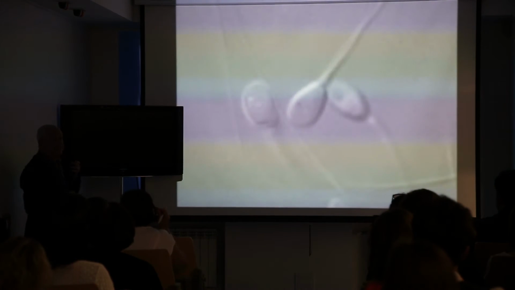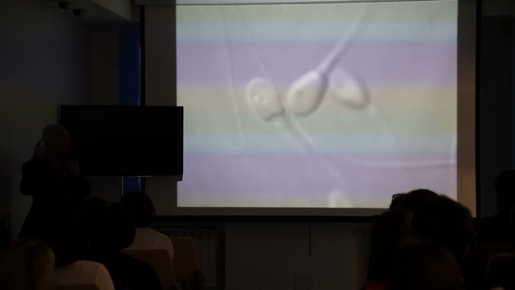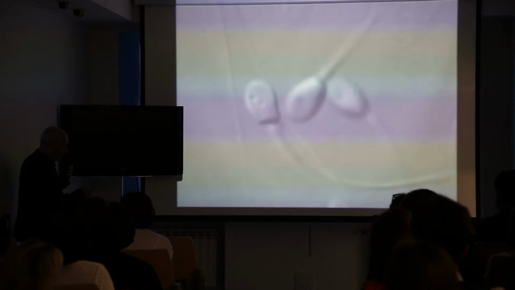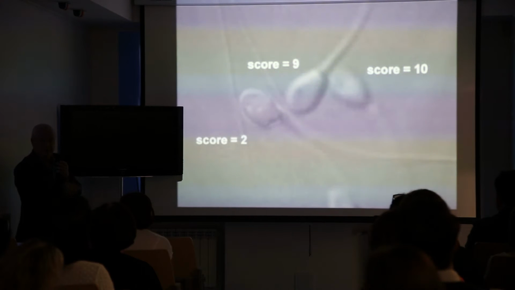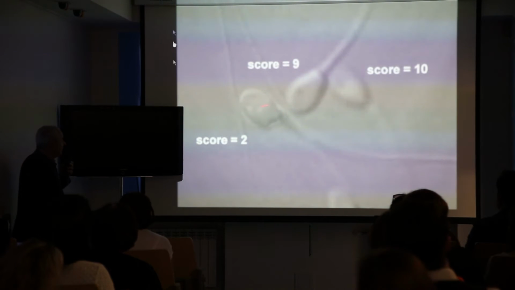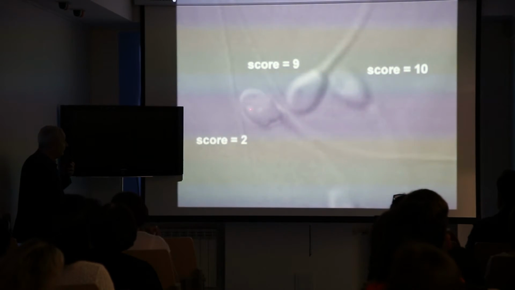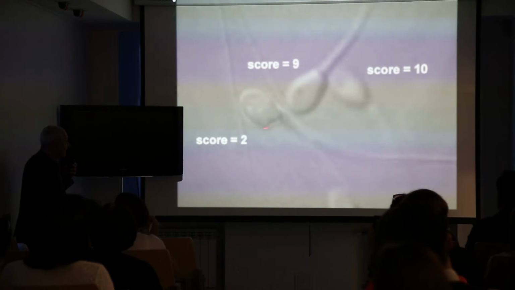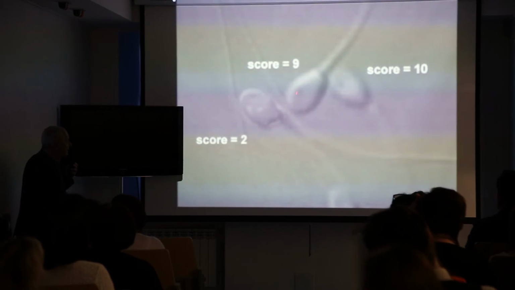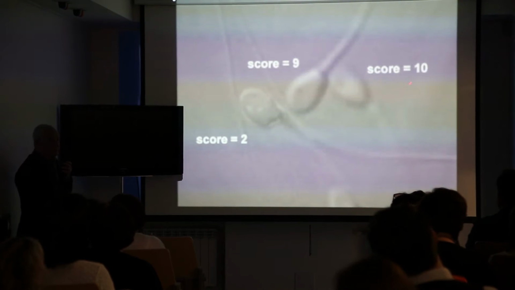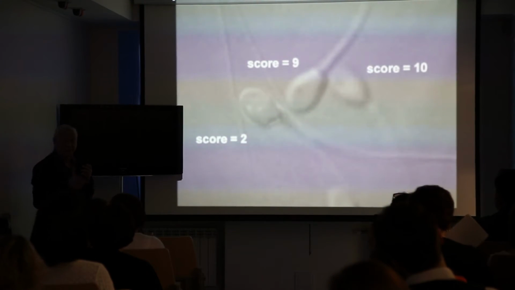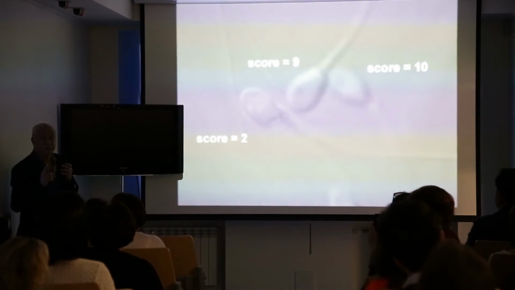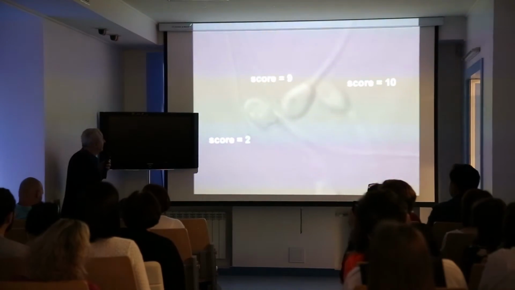Now, you see these 3 sperm that we saw first at 400 magnification, this is now at high magnification. According to the classification I'm explaining to you now, this one is a bad one, because look, there is a vacuole here, and the base of the head is abnormal. This one looks normal, and also this one. It means of the three, you have 2 normal and 1 abnormal. Again, according to the morphology, but more.